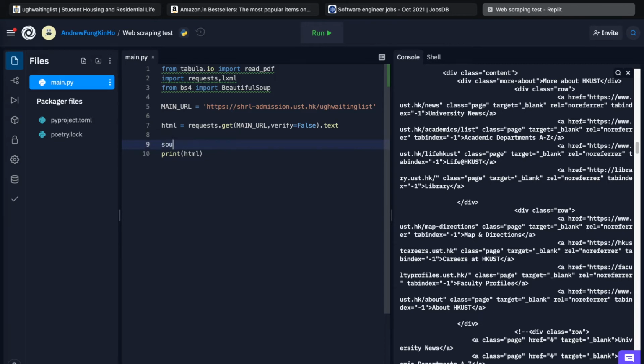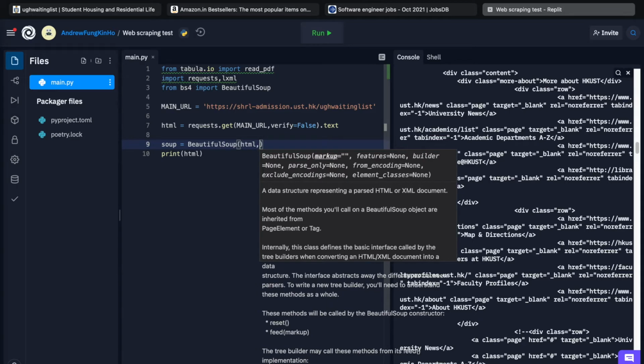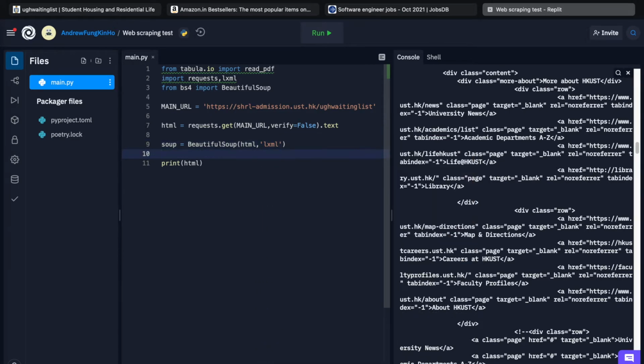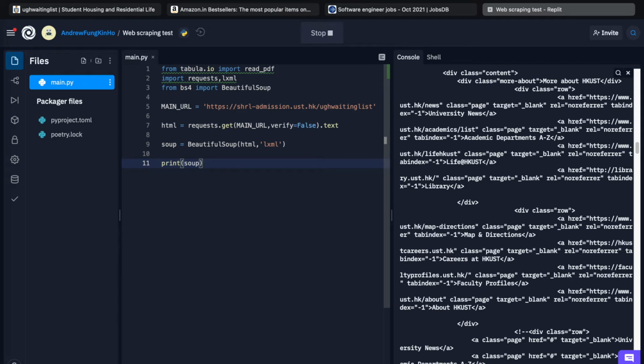So let's do soup equals BeautifulSoup. Let's pass in the HTML and then parse it using lxml. So let's print the soup and see if it's better.